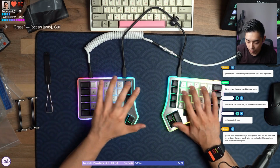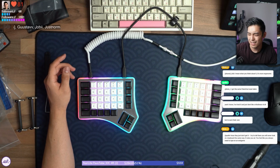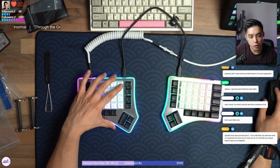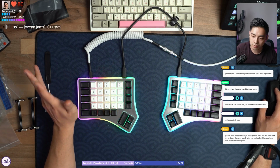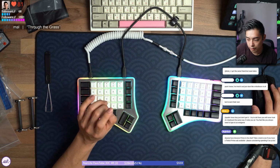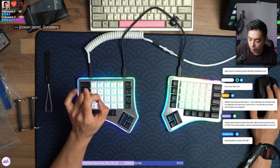Another thing that's cool about Ortho is you can customize all of this to whatever you want. I feel like people that like 40s also like Ortho and can use split. It's hard though, so you have to commit to it. I built the left side with Gateron Giants using the gasket PCB from MK Ultra, and I'll do a sound test real quick.